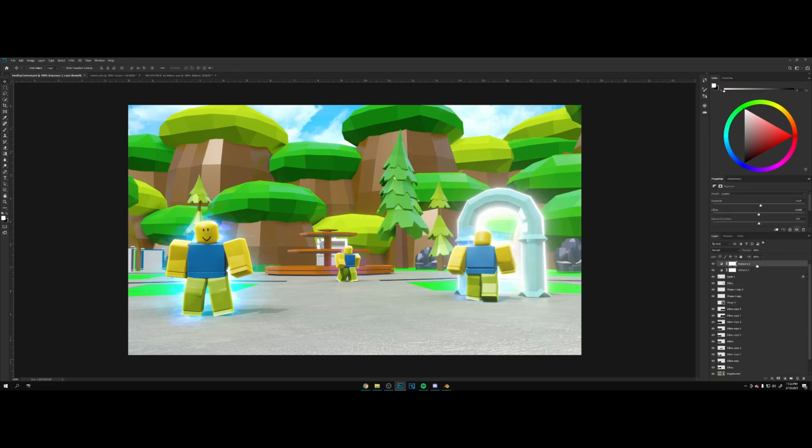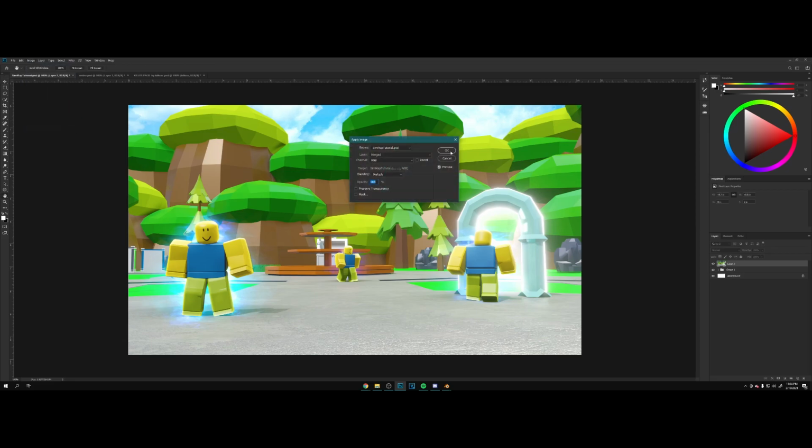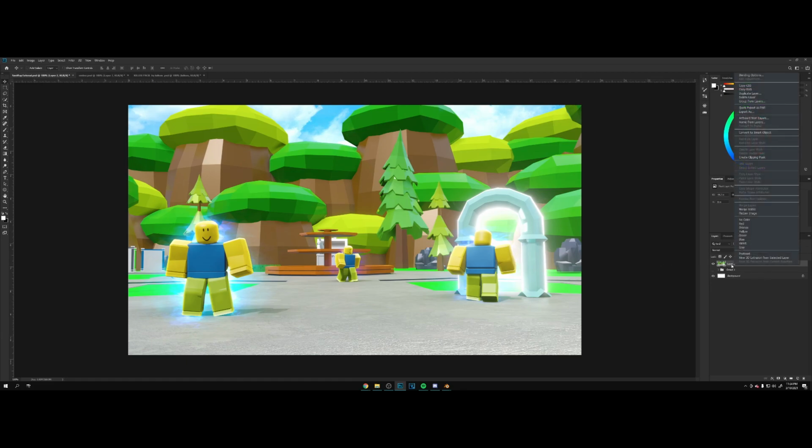Alright, so once you are happy with everything, we're going to finalize the thumbnail. So click on the top layer. We're gonna go to the bottom one. You want to hold shift, alright, and you want to click Control G to make a group. Now we're gonna hit new layer. We're gonna go up to image and go to apply image. We're just gonna hit OK. We're going to hide the group. Now we're gonna take this image, we're gonna right click, and we're gonna go to duplicate layer.